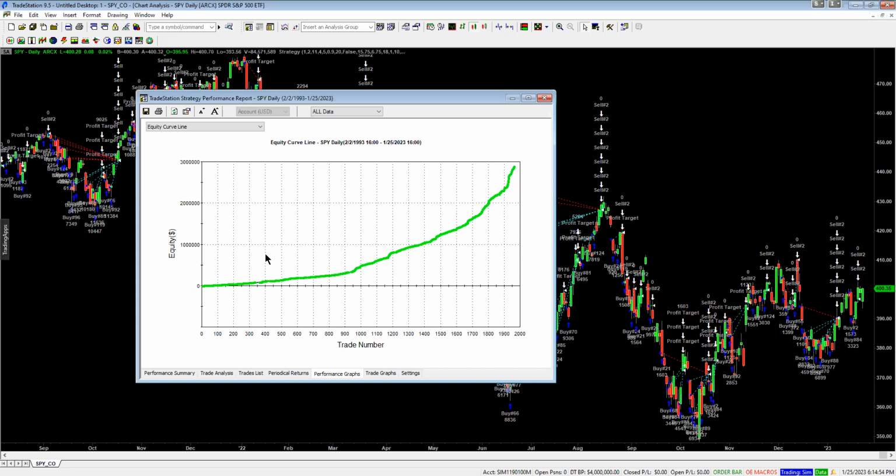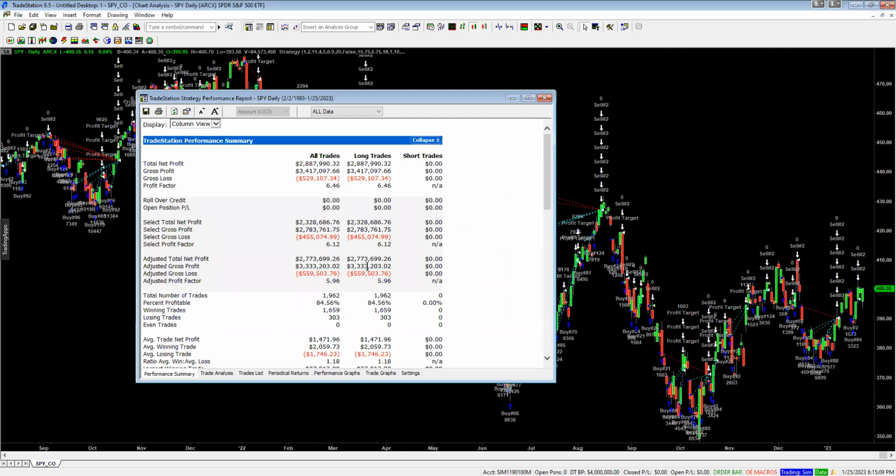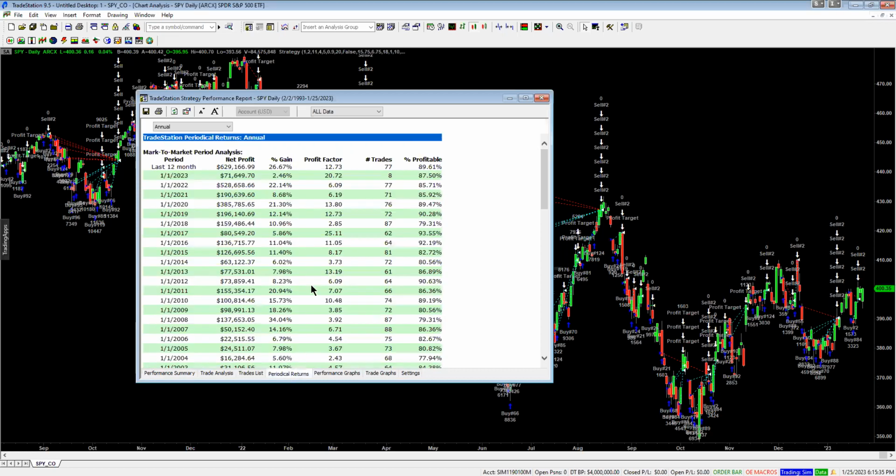And that starts with a 100,000 initial investment. That's just a round number that I always use for development. That's just an easy figure to use for all baselines. And so over approximately a 20-some year period, let's see what the exact, 26 years, the 100,000 essentially historically simulated over a 26-year period, profit factor of 6.46, almost 2,000 trades, 84.5% profitability. And so let's go to periodical.